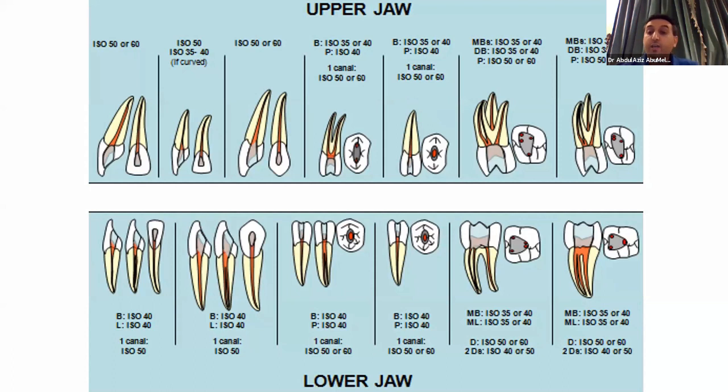The minimum size is different if you have a straight or a curved canal. You should not go beyond 35 or 40 in a lateral. That's too high, because you will straighten the apical preparation and the apical area of the lateral. If you look at the canine, it's completely different. It's a big tooth. If you are going with X3, it's too small. Even with X5, sometimes you need to go to higher sizes.